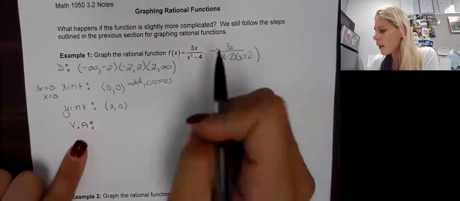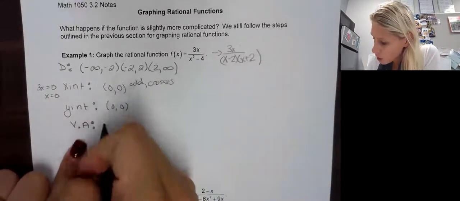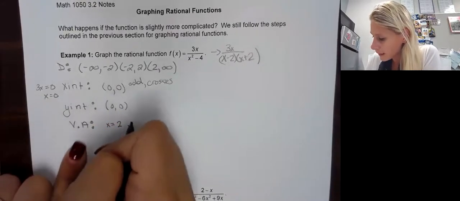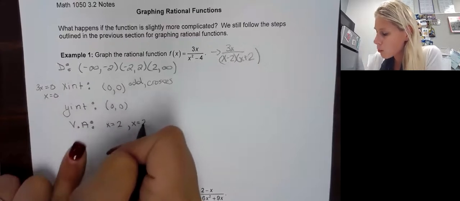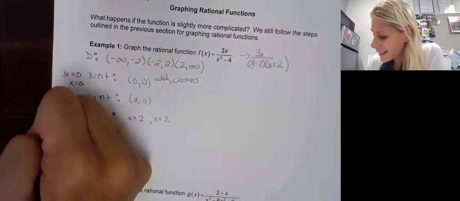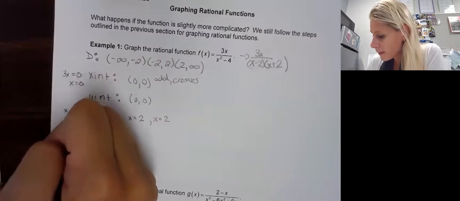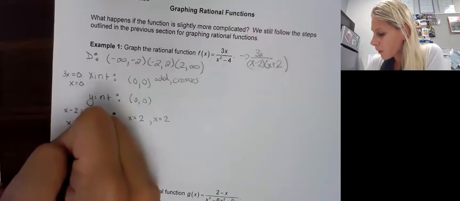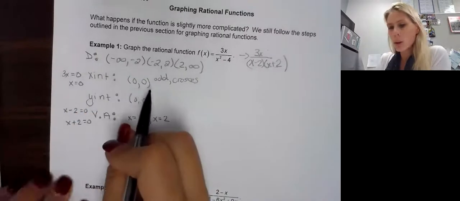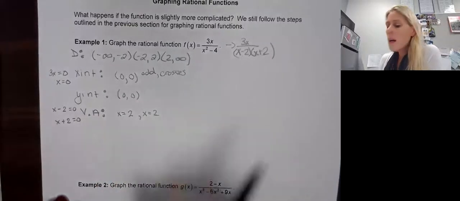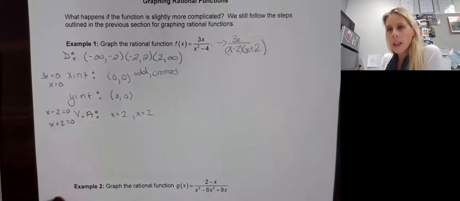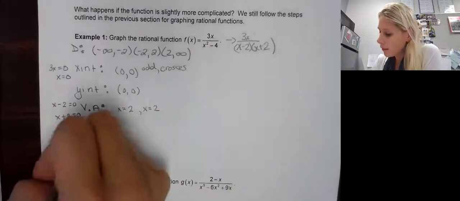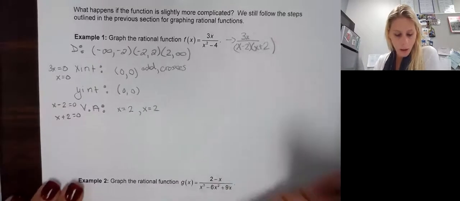So we have vertical asymptotes at x equals 2 and x equals negative 2. If you're wondering how I got that, I take each piece of the denominator and set it equal to 0 and solve. Now, the x-intercept, of course, was a coordinate pair, so we have x comma y, but the vertical asymptote is actually a line, right? So our answer is x equals. Now, if we look at holes, there was nothing that we crossed out.